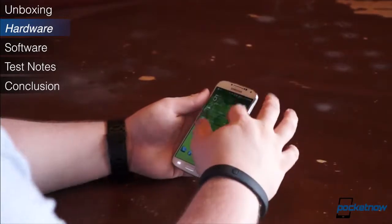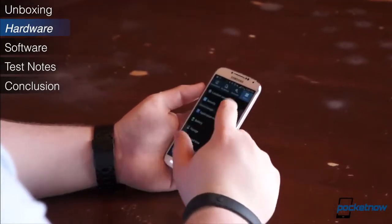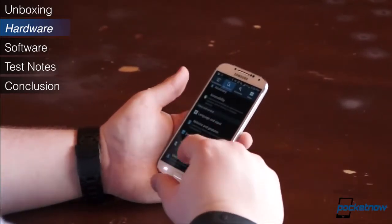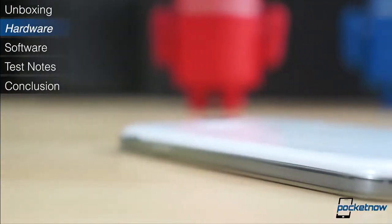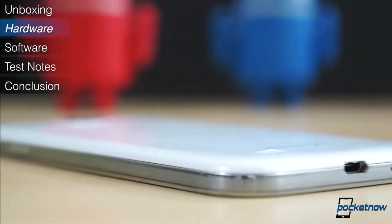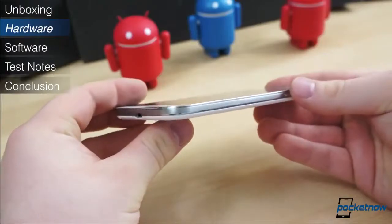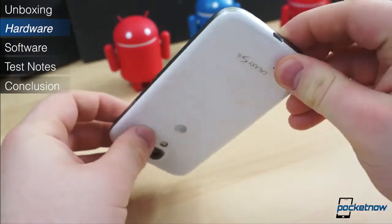In the hand, it feels decent but insubstantial. At only 130 grams, it feels somewhat hollow and almost too light, as if it's a mid-range smartphone rather than a truly premium smartphone. If you are turned off or unmoved by the hardware of the Galaxy S3, it's unlikely that the Galaxy S4 will strike you any differently. It's still the same ultra-slick, lightweight plastic, only with a slightly more squared shape.